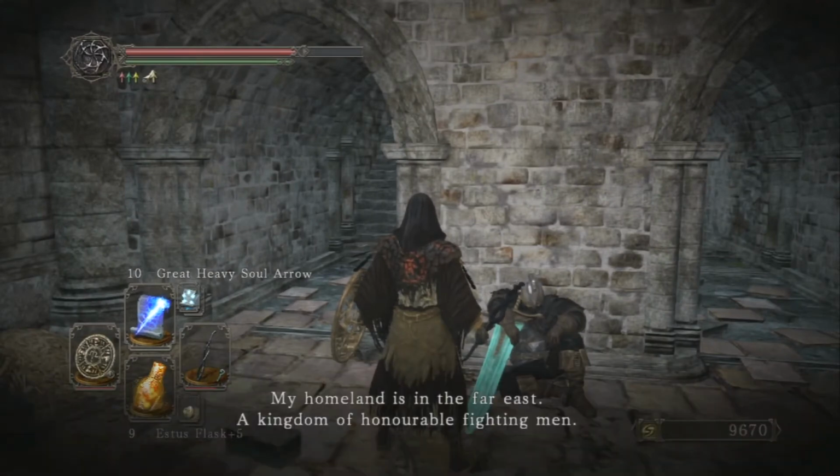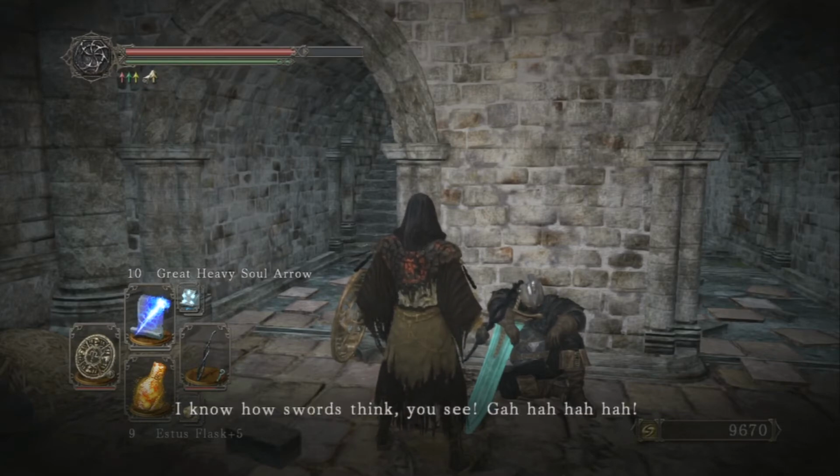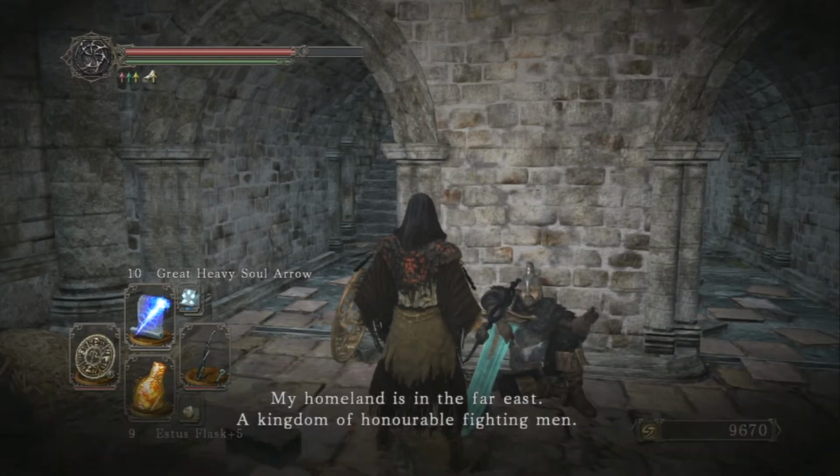My homeland is in the Far East, a kingdom of honourable fighting men. And this sword yet awaits a true man to wield it. I know how swords think, you see. My homeland is in the Far East, and this sword.